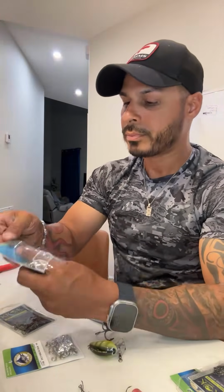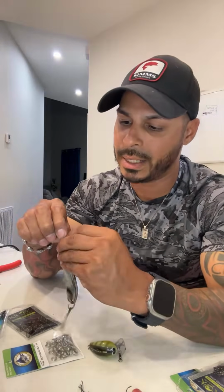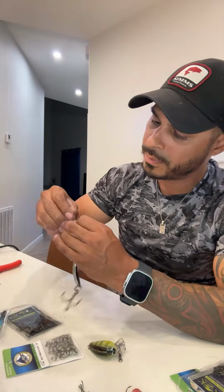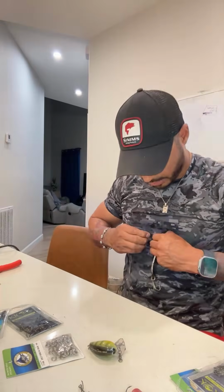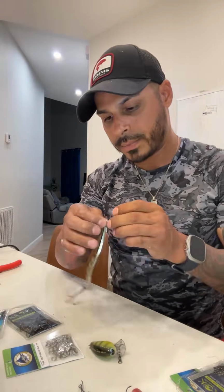I think these were like $7 or $10 at Bass Pro, and you only get 5 of them. But when you're fishing surf or fishing for big fish, you don't want to skimp out, guys. And this one spins way better, and its 200-pound test should be plenty for a big fish. So let's go ahead and open up the split ring here, and probably open up this side first. They usually sell pliers for this. I'm gonna have trouble with the little ones. You just open it up with the pliers. Oh, we don't have any, so we're just gonna do our best.